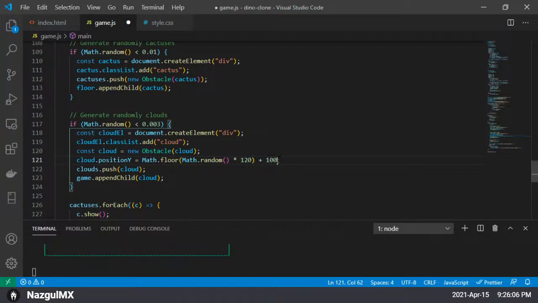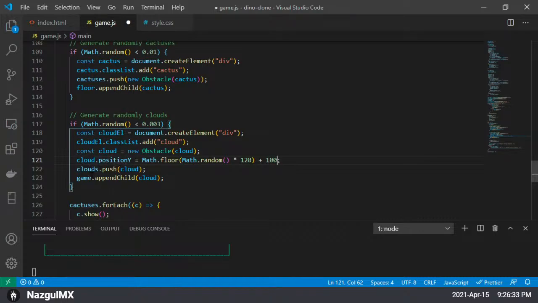That way I will make sure that the lowest position of any given cloud will be 100 pixels, and then it will have a variation of 120 pixels in the y position. I don't know if that makes sense, but you will see.